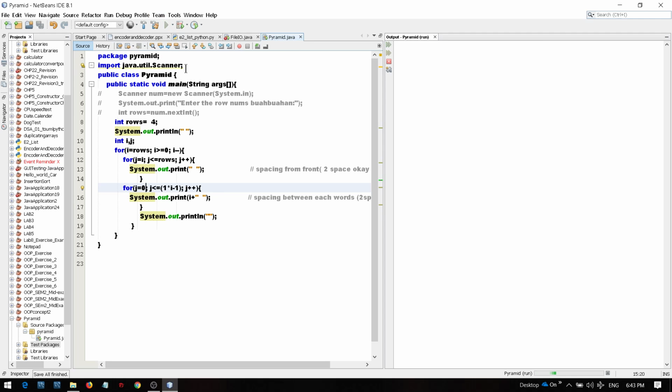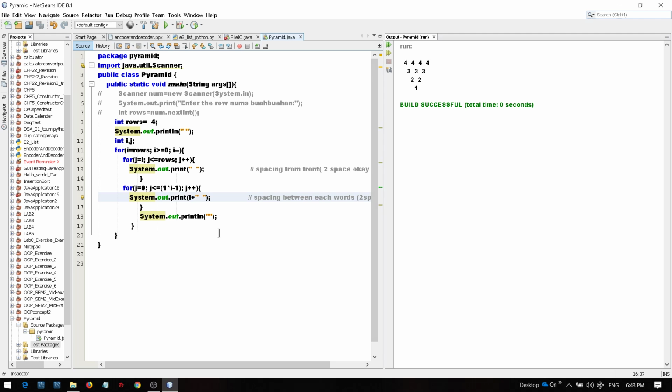So it is a formula, so it's kind of hard to explain, but I have to say this will affect the spacing between the words.